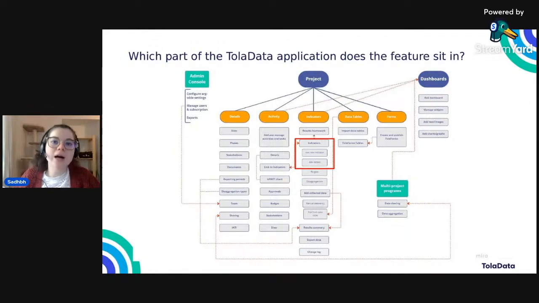So if you're joining along and hoping to follow me with the activities today, go to your account and go to the indicator section, and you should automatically be brought to the indicator list page. And so today we're dealing with the elements of setting up your indicator plan, creating indicators, both contributing and aggregated, and also adding details. So that is where it fits in the overall framework of the platform.